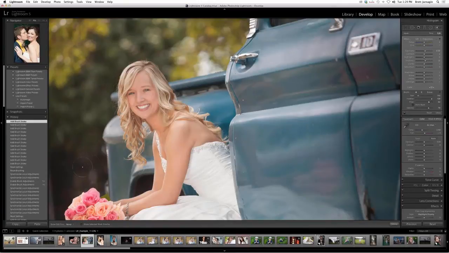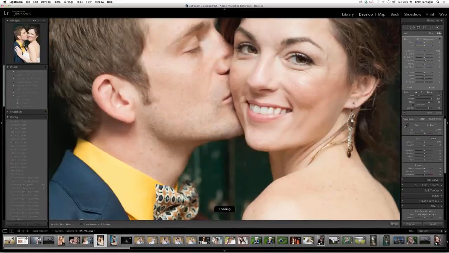So whereas density is only going to go to a set density, the flow is going to gradually apply more and more and more, as if you were working with a paintbrush and watercolors, and you started out with just a little bit, and then you painted more on top of that and more on top of that. Okay? So we've done the beauty brush enough, so we'll move on to one image here.